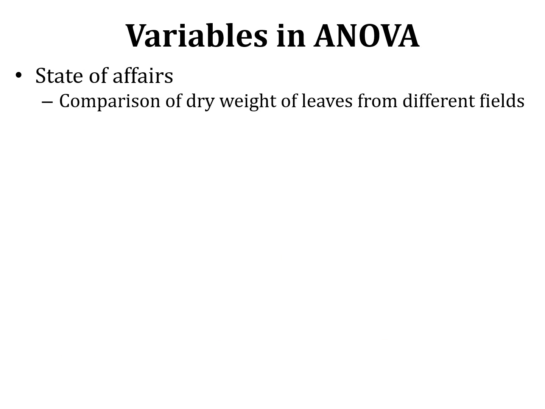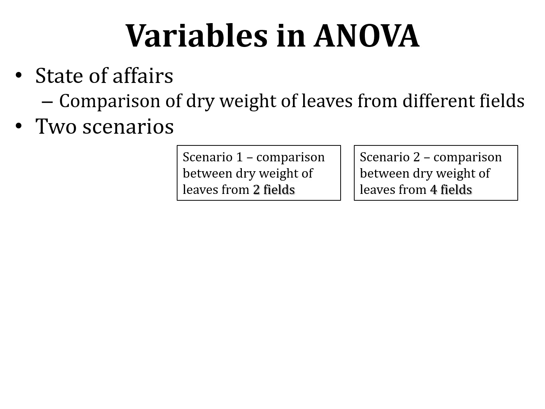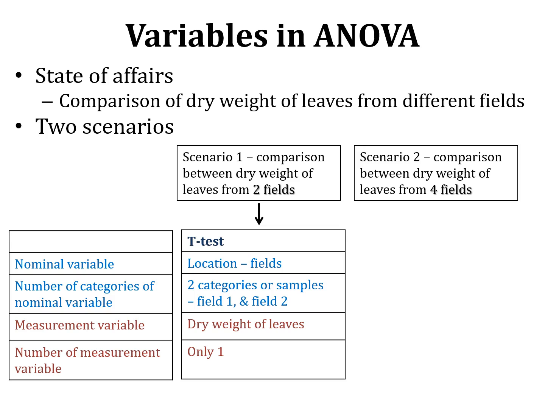Now we have another example, and the state of affairs is the comparison of dry weight of leaves from different fields. We have two scenarios. Scenario 1 is comparison between dry weight of leaves from two fields, and scenario 2 is comparison between dry weight of leaves from 4 fields.